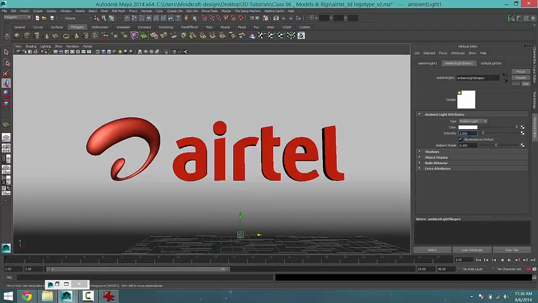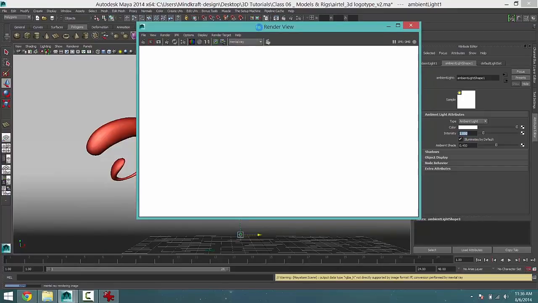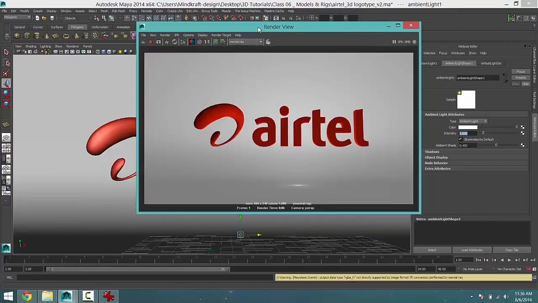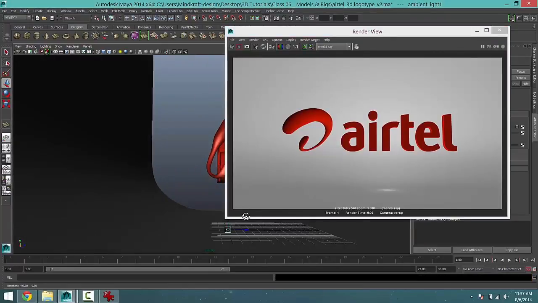So I will leave the intensity at 1 for now and click on my render button to see the effect of the ambient light. Remember that we said that as soon as you create a light in Maya, the default light goes off. All right, so this is the effect of my ambient light. You can see its source on the floor right here, and you can see that these areas that would have been darker before now maintain some light, because this is also a function of where the ambient light is in the scene.